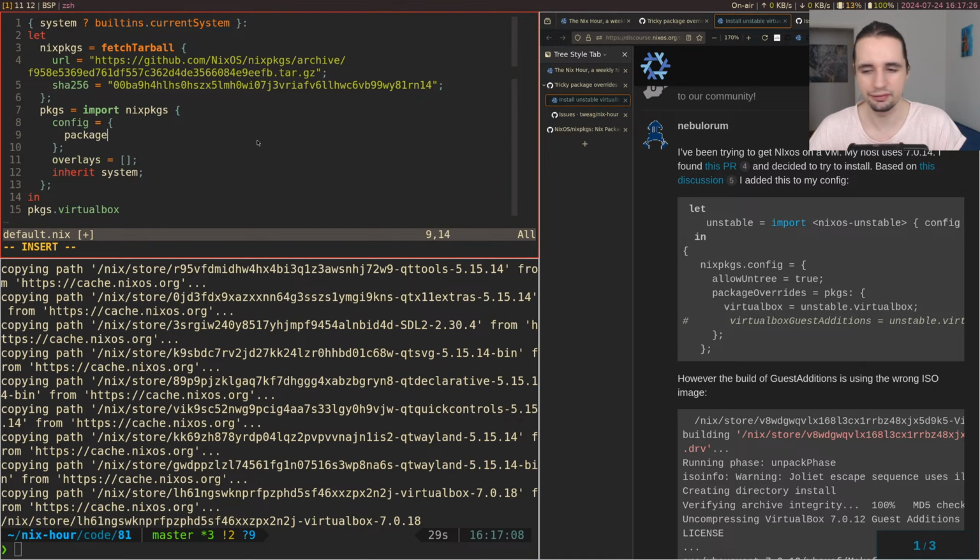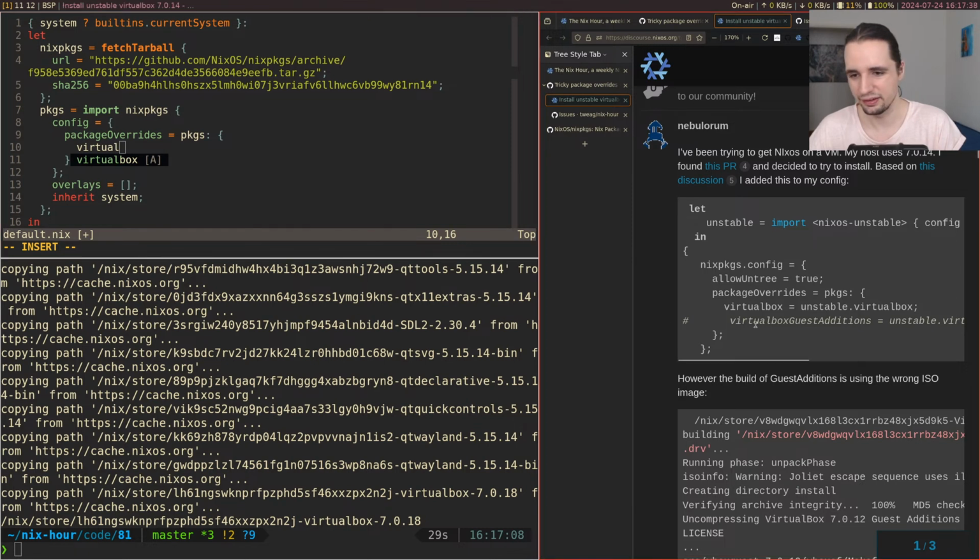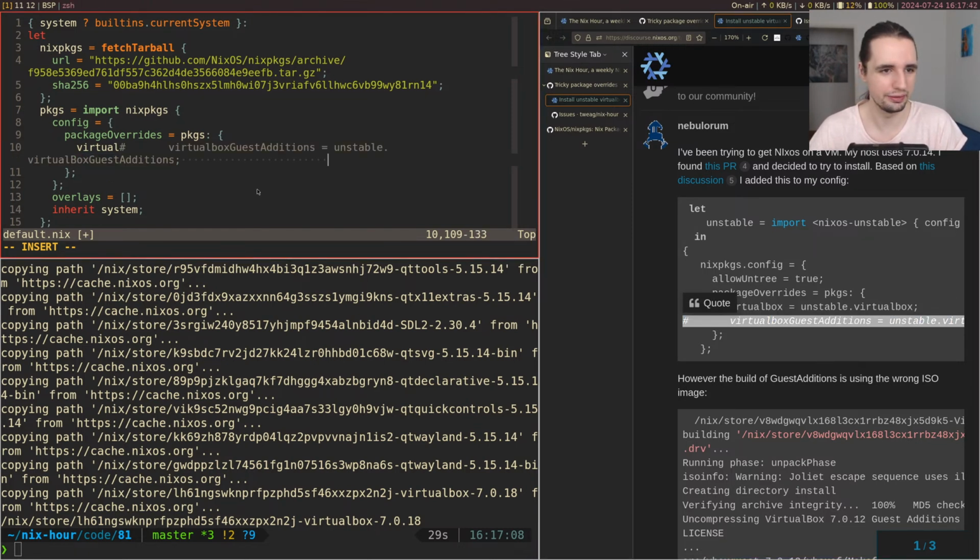Let's verify that this actually works first, though I'm not sure how well this is going to work. Let's say virtualboxGuestAdditions. Let's just copy this, although it is commented out. Not sure why exactly.